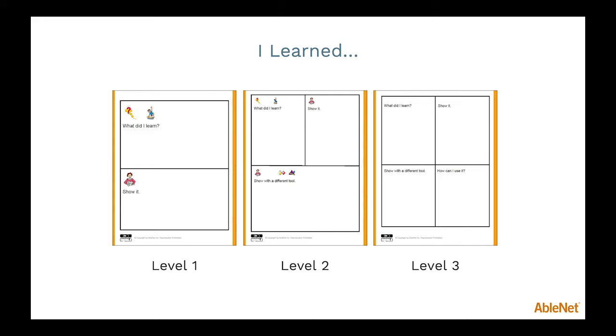The 3 work mats are leveled, and the work mats provide a framework so students can show what they know. Now students will be able to use any materials, resources, or manipulatives to show how they solve the problem. For example, on Level 1, a student chooses the pick symbol odd, and the student uses 1 sock to represent odd. Next, the student chooses the picture symbol even, and the student can place another sock on the work mat. This is an example of what the student at Level 1 has learned.